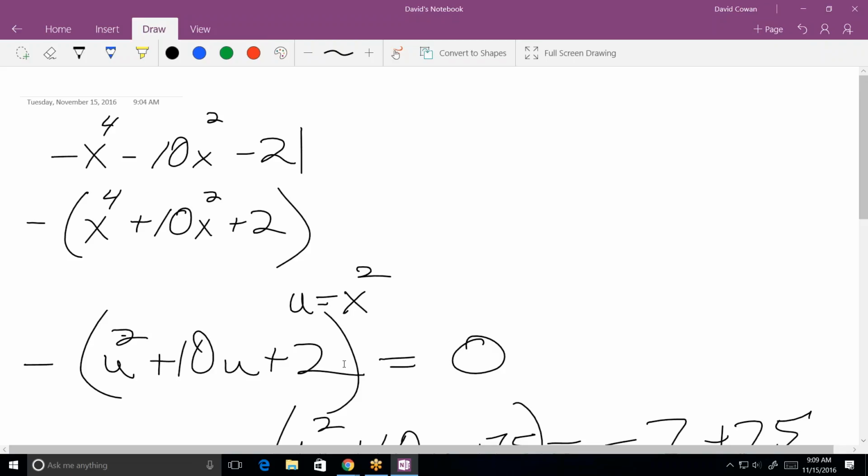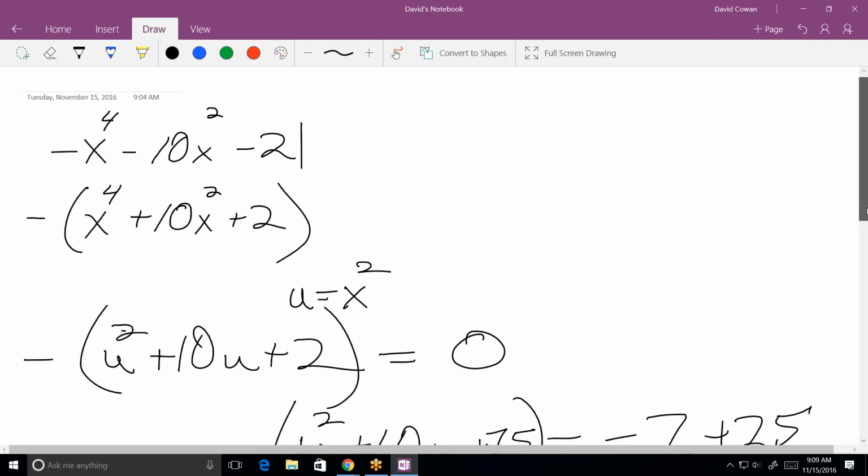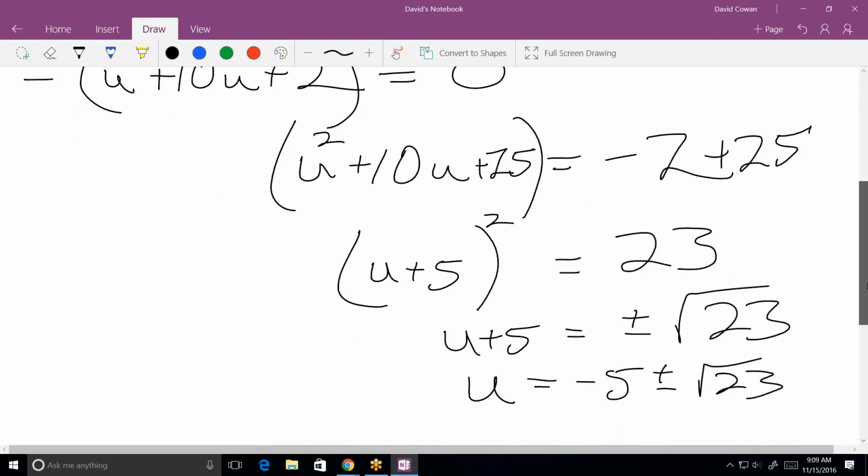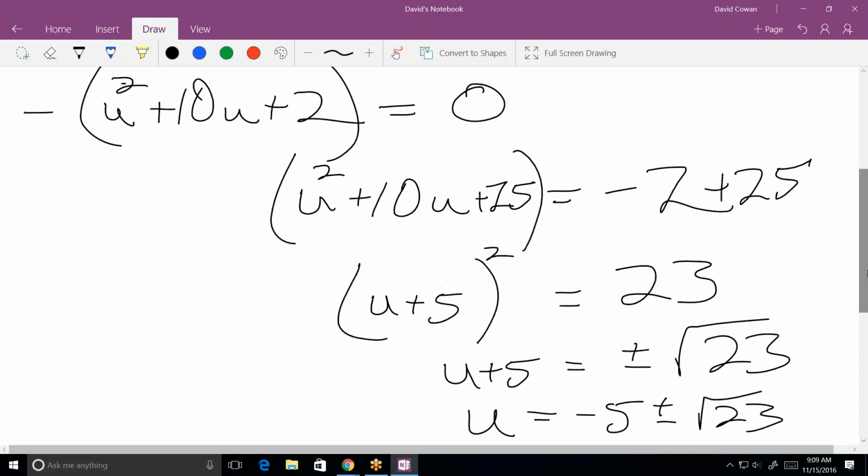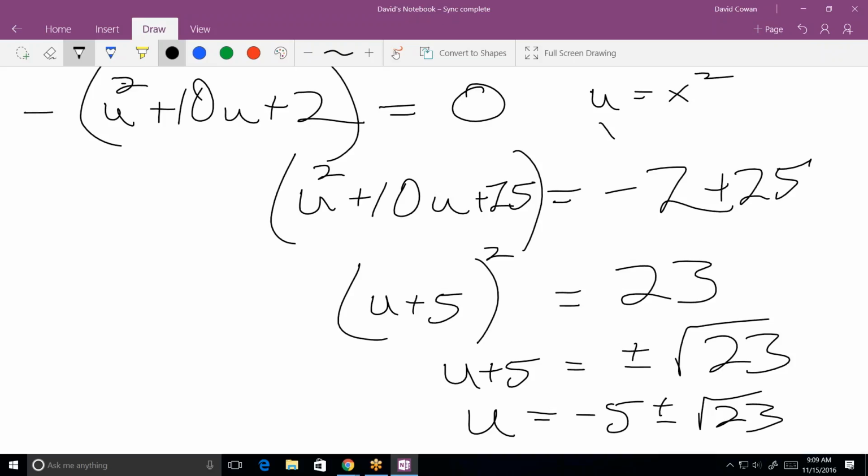The quadratic formula, incidentally, was derived from completing the square. That's how they got it. So you can use either method to figure out how to factor this and solve for u. Well, I did. I solved for u. That's what u is equal to. Well, what does that mean? Well, u was equal to x squared, so x is plus or minus the square root of u, and u is this super complicated thing over here.